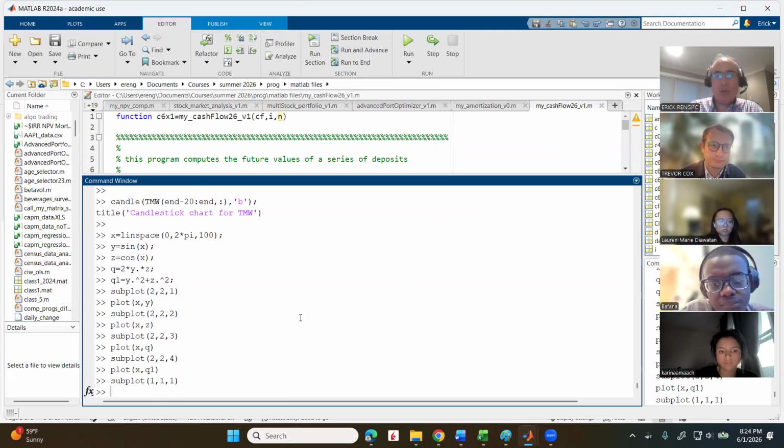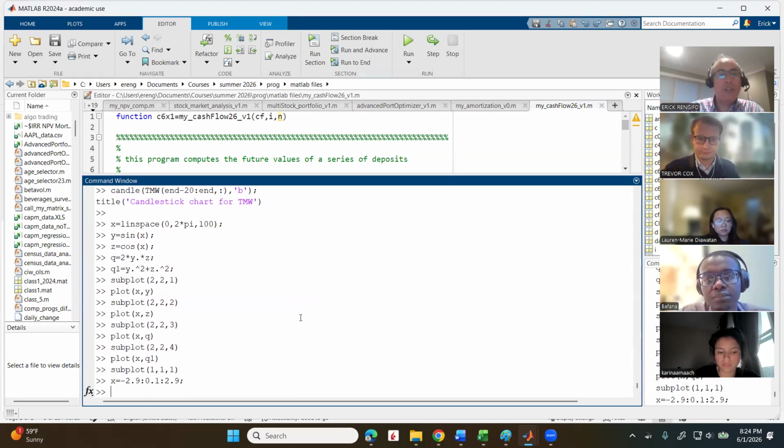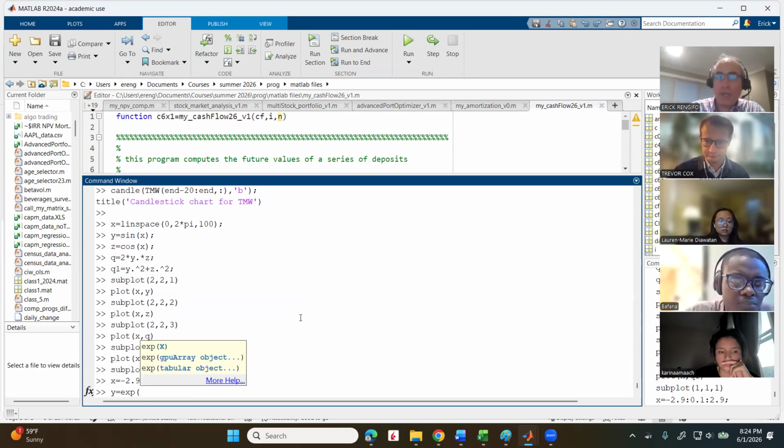Got it? And I will do X is going to be minus 2.9, increasing by 0.1 up to 2.9. So I'm creating another x. And what I want, guys, is y equals the exponent of minus x times x.